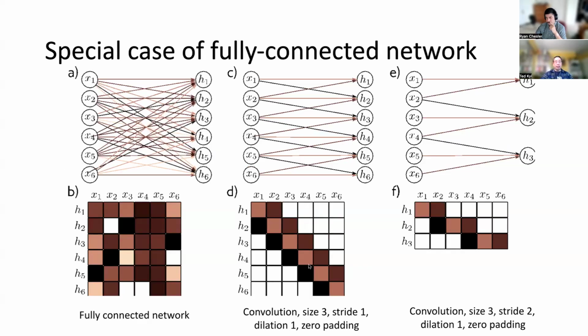Yeah. So, I liked these diagrams that were in the book. One of the mental ways that I think about convolutions is as special cases of fully connected networks, where you can see on the letter D, the bottom middle, I've just tied all the weights on the main diagonal to be the same value, that light brown value. And I've tied all the ones that are right above it to be the dark brown value, and I've tied all the ones below it to be the black value, right?